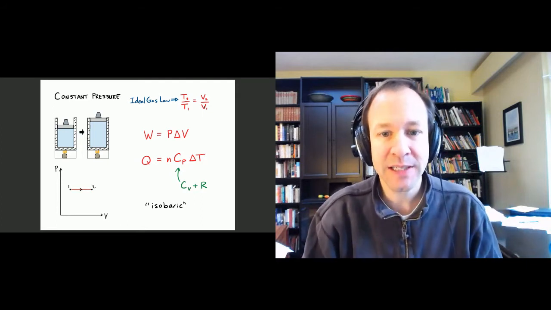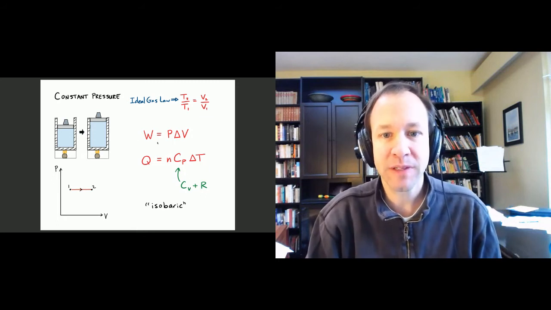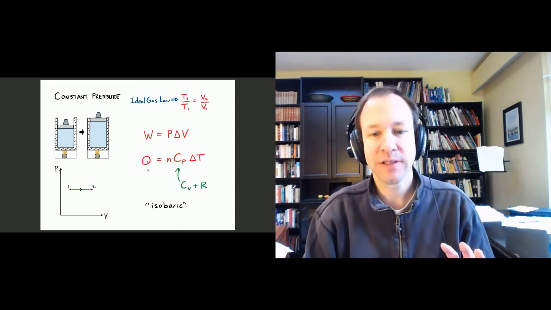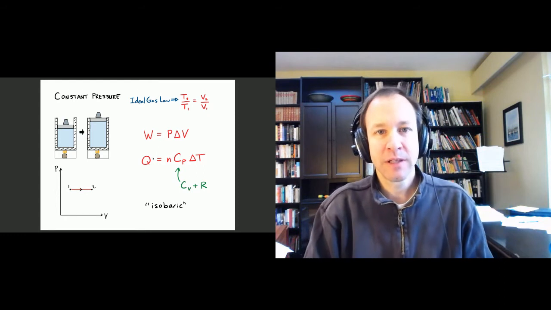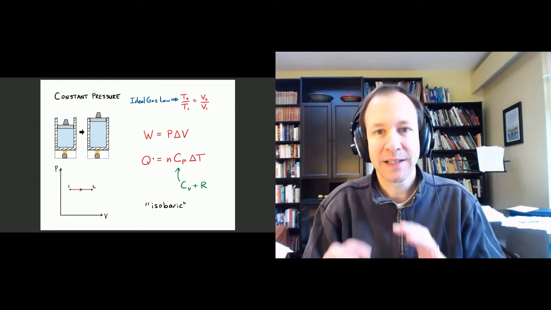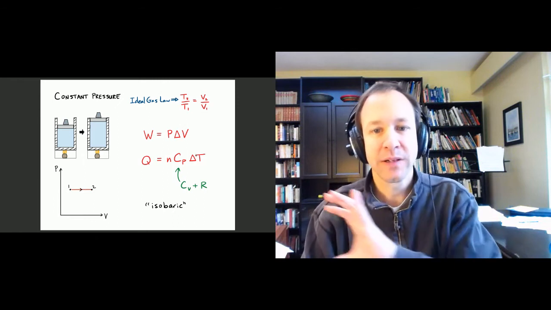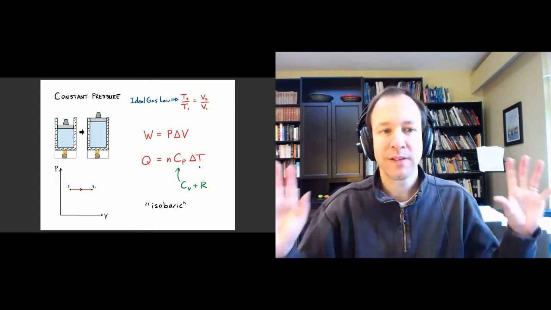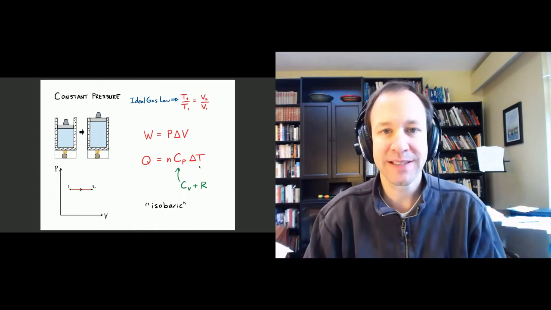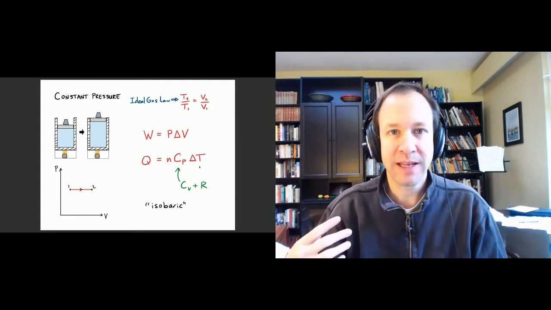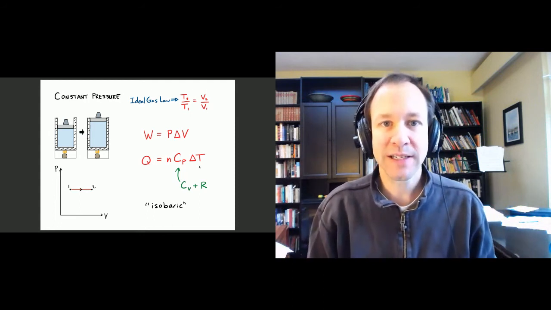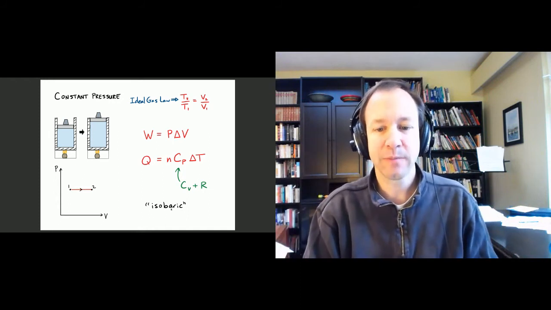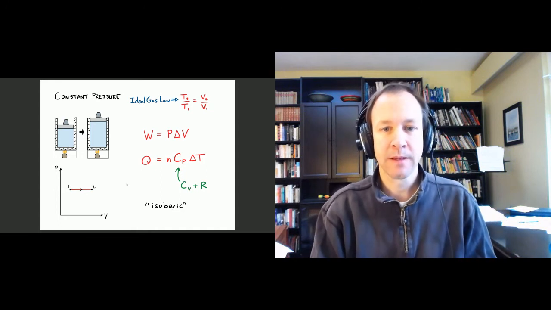In terms of the energy, we understood that we can use the simple formula to calculate work. It's just P delta V. And then we've now understood that in order to calculate heat, using the first law, the combination of delta U plus W ends up giving you this formula, nCp delta T. The jargon we use for constant pressure processes is isobaric, and I like to remember that the instrument used to measure pressure is a barometer. And so that's where this baric comes from. Isobaric is the constant pressure. All right.